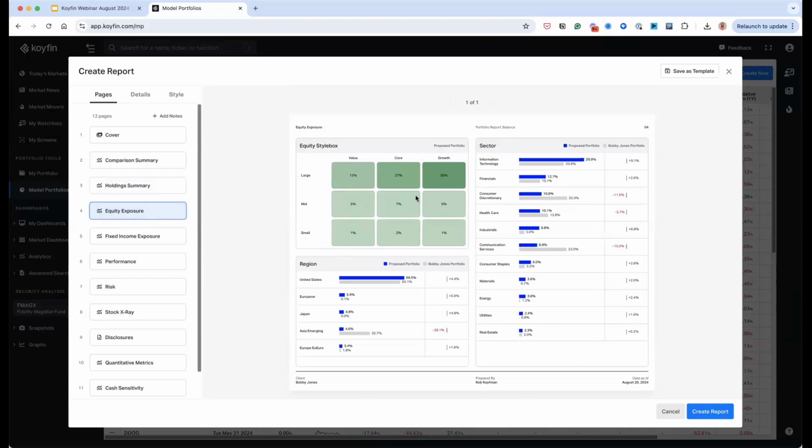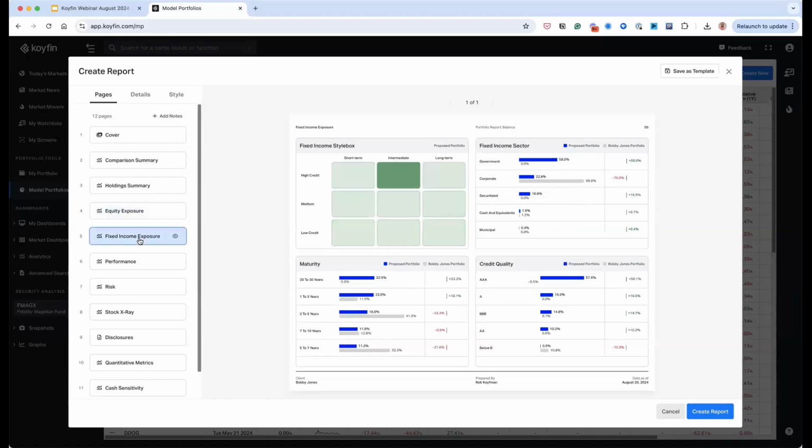The exposure summary is about thinking about where the proposed portfolio sits on the growth and value scale, or this heat map, the style heat map, and what the different regional exposures are. So this portfolio is a little bit more overweight US and a little bit more underweight other parts of the world. And also, what are the different sector tilts. So this portfolio is more tilted towards tech versus the current portfolio, and less tilted towards communication services and consumer discretionary. Those are big sector tilts that you can discuss and highlight.